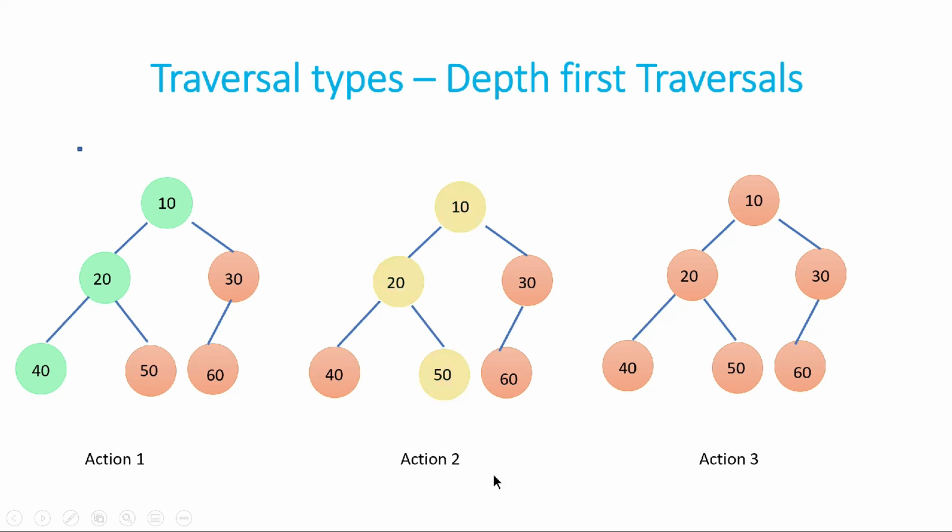So in this second path, we explored 50. Once you have accessed 50 as well, you'll backtrack to 20. From 20, both the paths have been covered, so we'll move to 10. We have backtracked till 10, and the complete left subtree of 10 has now been traversed. So we'll move to the right side. From 10, we'll move to 30, and from 30, we chose the path to 60. So 10, 30 and 60. These were all the possible paths that we traversed. For each path, we went till the depth, then we backtracked and chose the other path and so on. This is called depth first traversal.